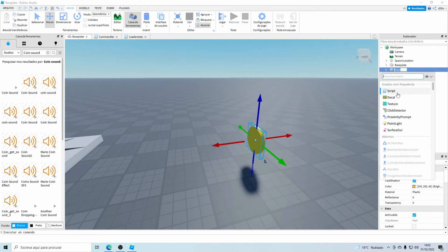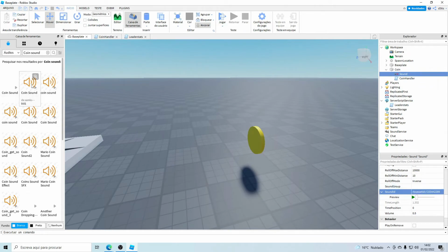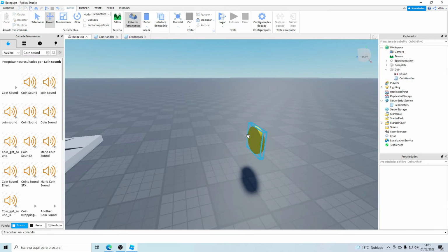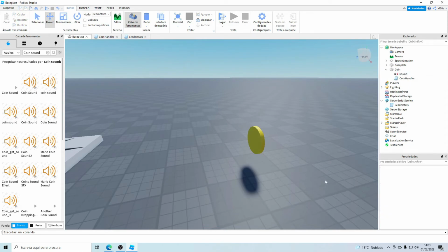And I'm gonna add the sounds. It's simple. Here inside the coin, basically, the Sound ID. You can go into the sound, and then on the third line, copy the ID. I don't have this in English, guys, but don't worry, it's similar. Exactly like this. I'm sorry, guys, for the audio if it is too loud. I'm gonna lower the sound.